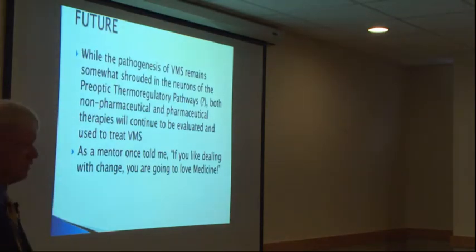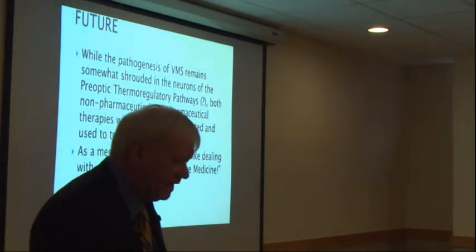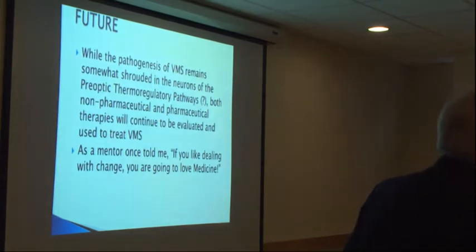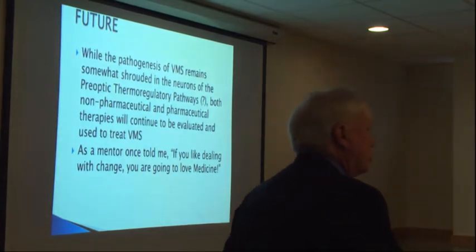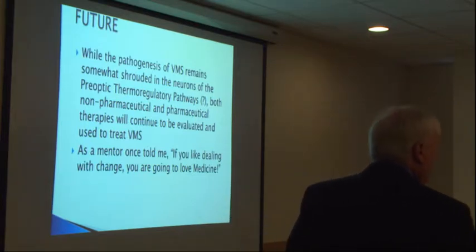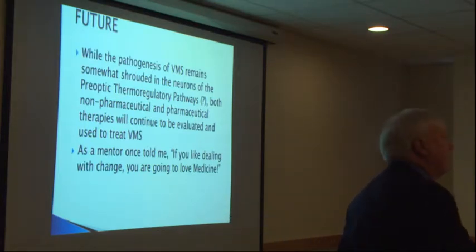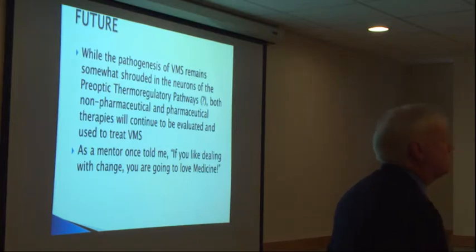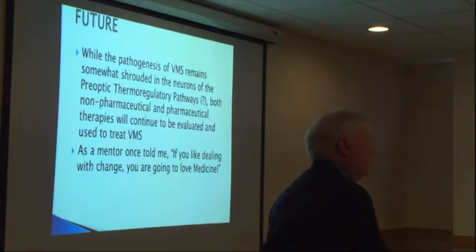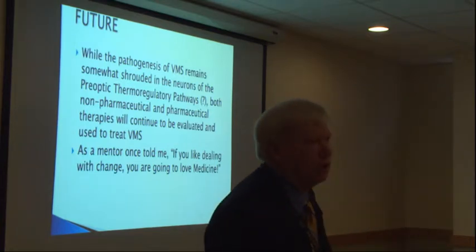My feeling is that for the future, what we need to do is to start to look at these patients that have gone beyond 5 years. We need first to have really a twofold attempt. One, how do we find out which patients are going to be the ones that are going to last that length of time? Similar to preterm labor, who's going to deliver early? Well, who's going to have hot flashes the longest?